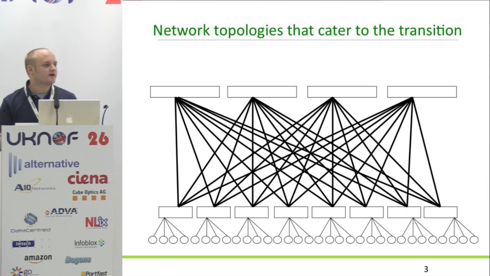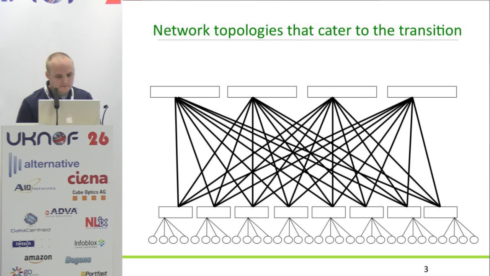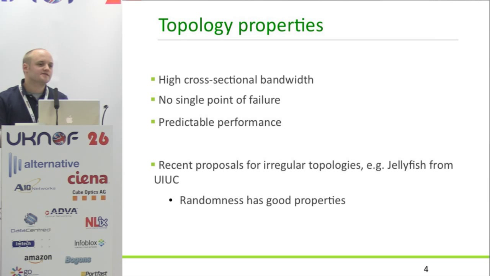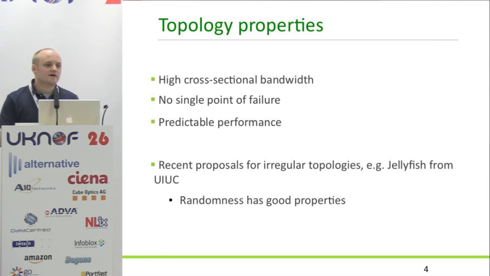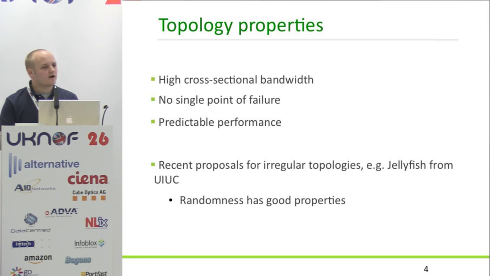This is a pretty typical spine-leaf design that people are running now, with a spine at the top, leaf top-of-rack switches, and then hosts connected. This design allows a lot of bandwidth and predictable performance by having 10 gig links to the servers and 40 gig links to the spine using ECMP, which is really predictable and allows for a lot of high-bandwidth east-west applications that we're starting to see in web-scale properties.